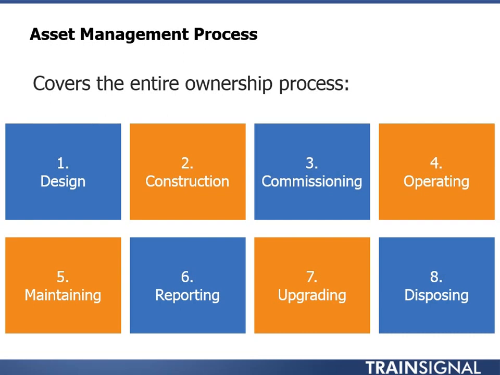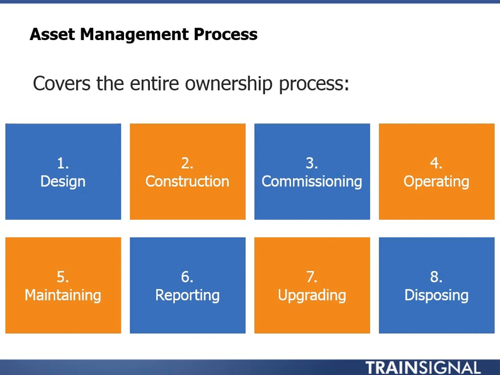of RAM. The construction is the purchasing process, whether you're building it yourself or you're hiring somebody or you're just buying it off the shelf. That's the construction process. And the commissioning process is really deployment in the IT world. It's getting it set up and running. Number 4 is operating, and this is simply the facility or asset in use on a day-to-day basis after it's been deployed. Number 5, maintaining, are tasks that you need to perform to keep it in running condition.